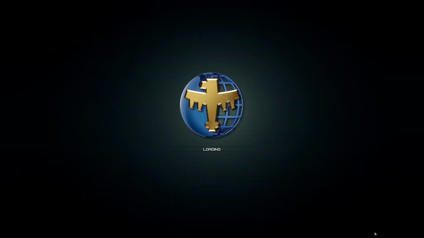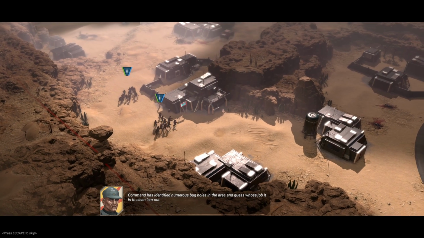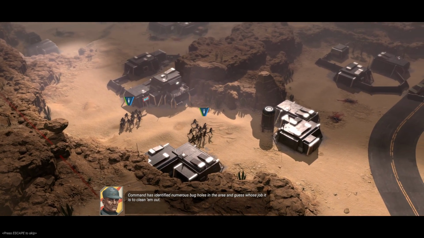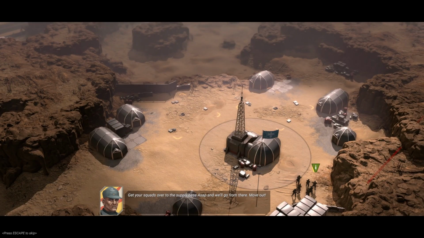Okay, to war. Joining in the battle. Command identified numerous bug holes in the area. And guess whose job it is to clean them out. Get your squads over to the supply base ASAP, and we'll go from there. Move out.